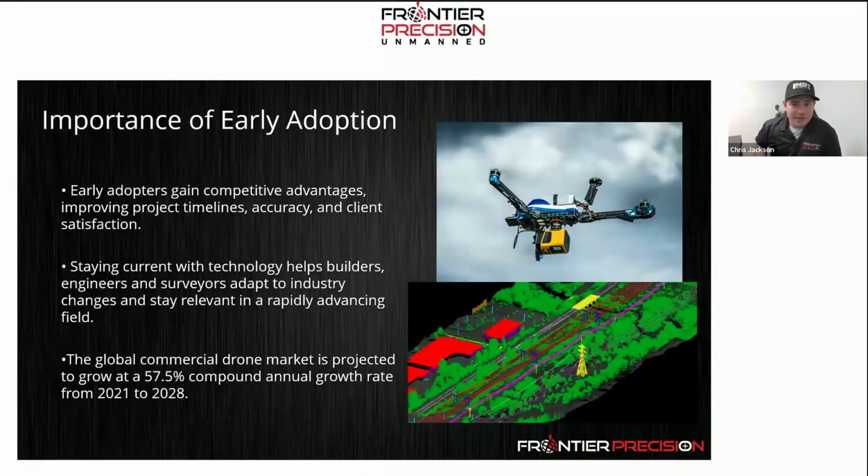And why is it important to be an early adopter? The biggest thing is you're going to gain competitive advantages. When this first started, it was all very hardware based. Just having a drone and kind of onboarding that, something like a Phantom 4 Pro is what a lot of people started with.